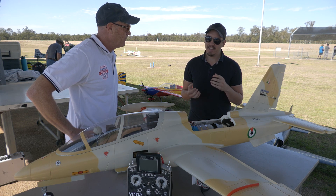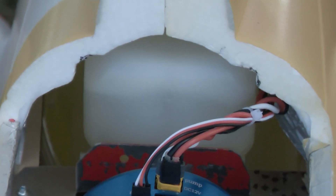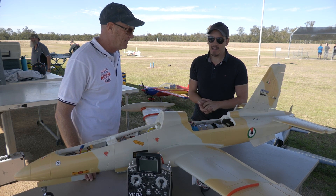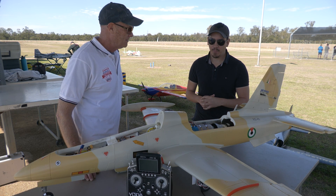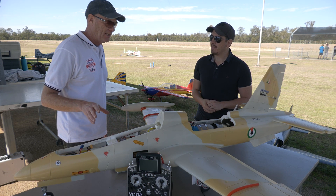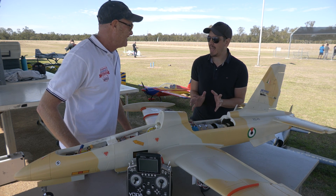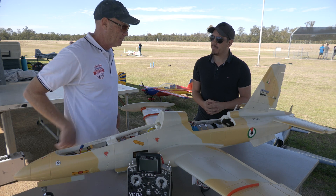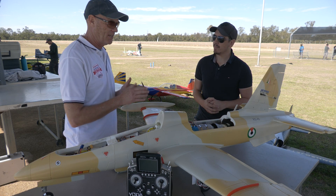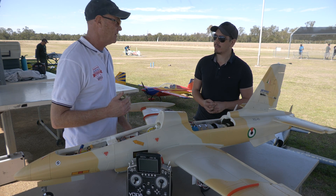So just be aware of that once it comes to market — if you're picking something for an 80, you're going to have to be backing off just a little bit. It's got tons of power. This model comes with a 1300ml tank plus a smoke tank, but that would only mean you'd have a three or four minute flight after a one-minute-15 startup. So Yoda wanted more flight time and added another 750ml tank. With the UAT up the front, he's got about 2.1 litres on board, giving seven minutes landing with a good reserve. Total run time is around about 10 to 10 and a half minutes. I've run it for just shy of 11 minutes — that's the timer set from the moment I say start to the moment I stop the turbine — and I've had a little bit of fuel reserve. We say 220ml per minute for normal regular flying; I would bank on that every day with this turbine.